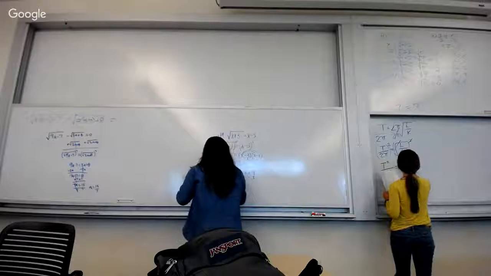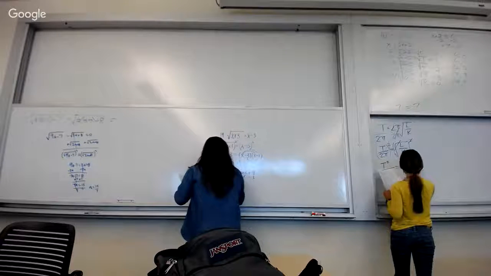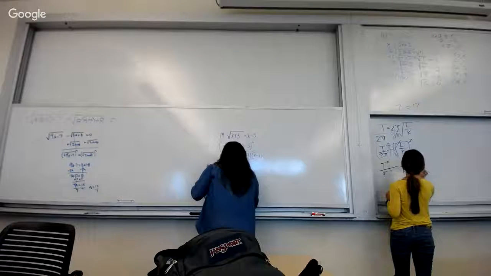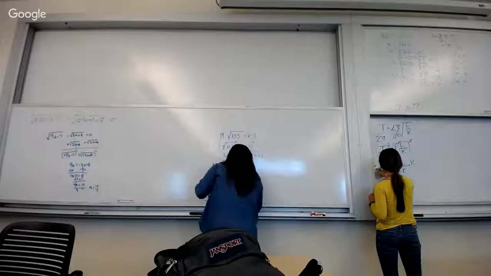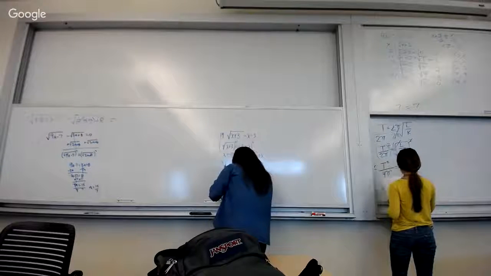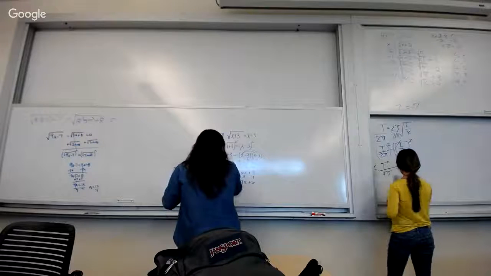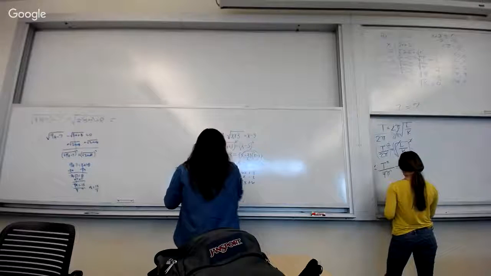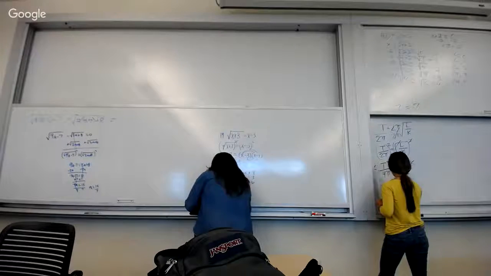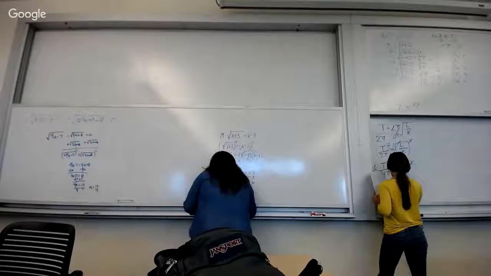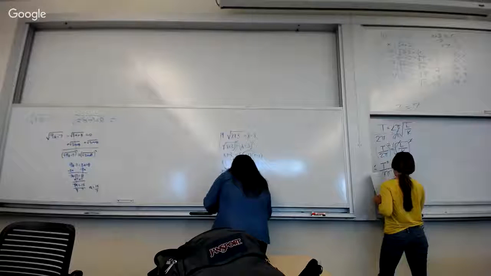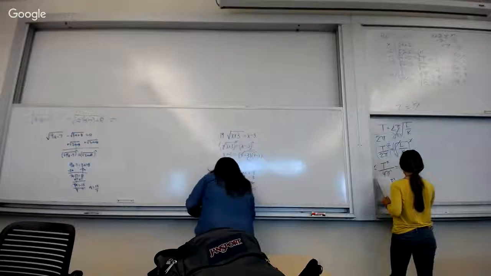The other thing is like, now see like here, they're telling me that they want the negative solution. So that wouldn't be a plus or minus, that would just be a minus. If you're cube rooting with a negative number, it's negative. And like here you're square rooting it, but they already told you they want the negative solution. So that would be the difference.